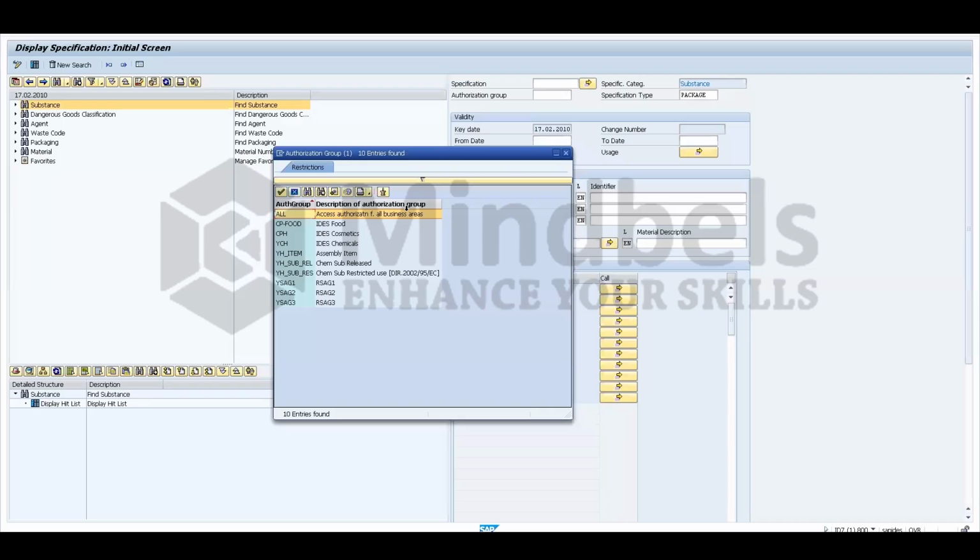You will simply go here and put the authorization group, let us say all. All means access authorization for all business areas. So all the business people can access whatever specification we are going to select here. Okay, gotcha.